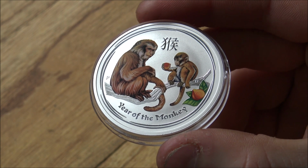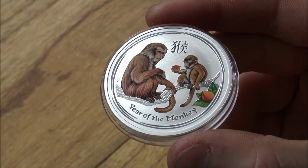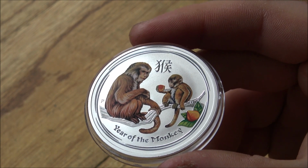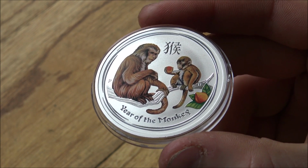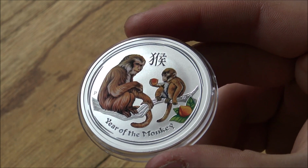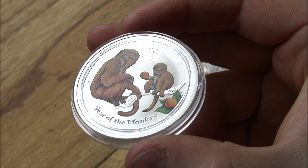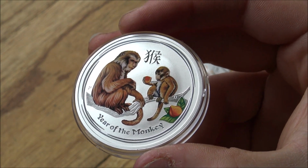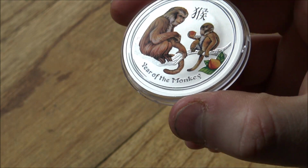I suspect that they are probably holding their value from what I paid for them. I'm looking right now, and I'm seeing some for about that £30 mark. I mean, that's probably a little bit inflated right now with the premiums that everybody's putting on silver, but as you can see, it's holding its value well, which is great for a coin which is not necessarily breaking ground with its design work, but it is still a really attractive one.